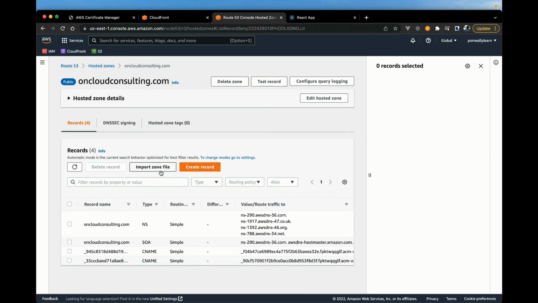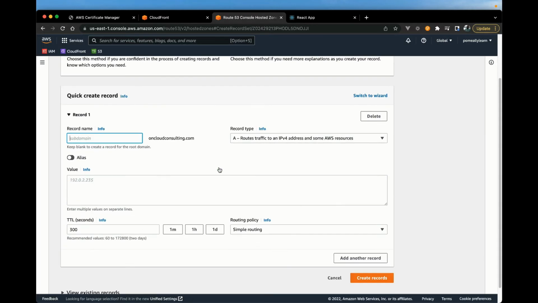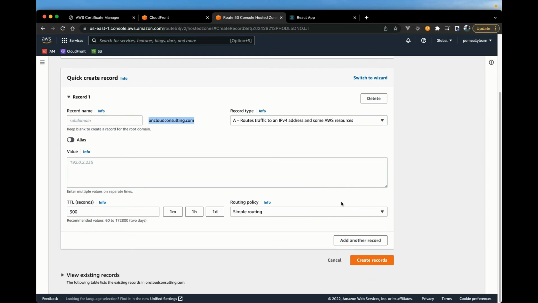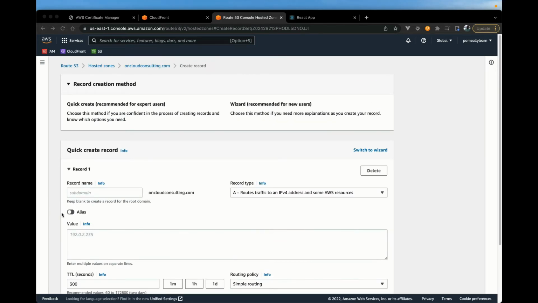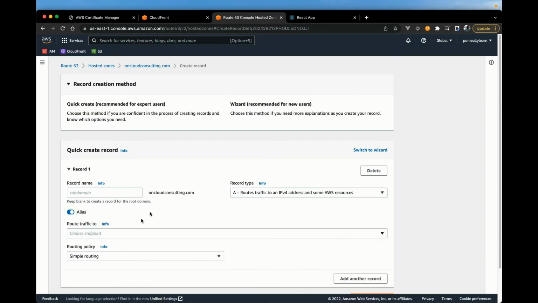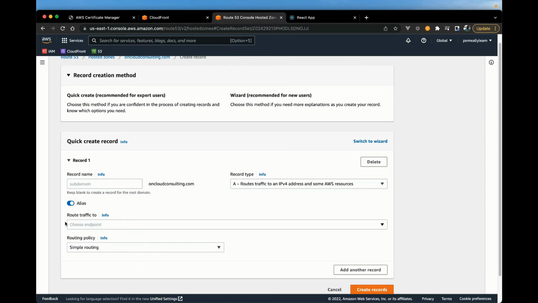Now we do need to create a record and point to the CloudFront distro. So each record. Again, this is already pointing to OnCloud as the base domain, so we pretty much don't need to enter anything here. We just need to flip this switch to point to an alias, and this will give us the ability to point our traffic to a service.